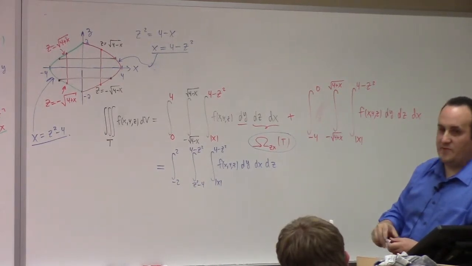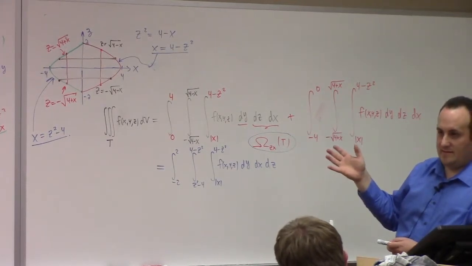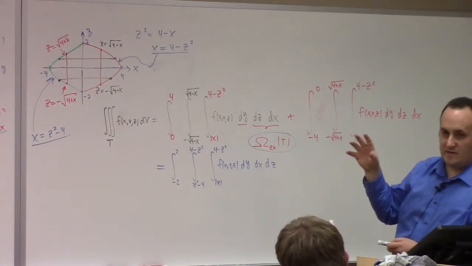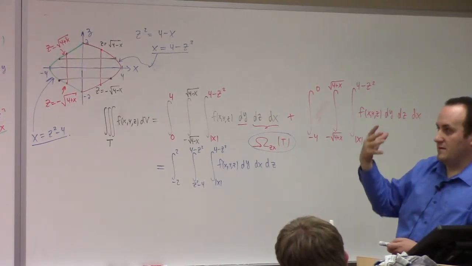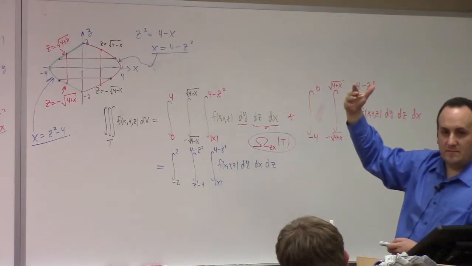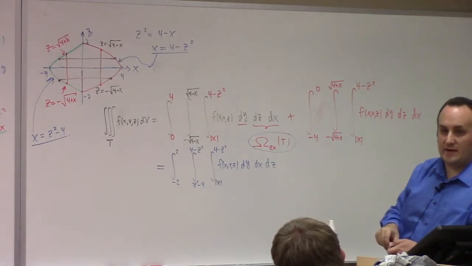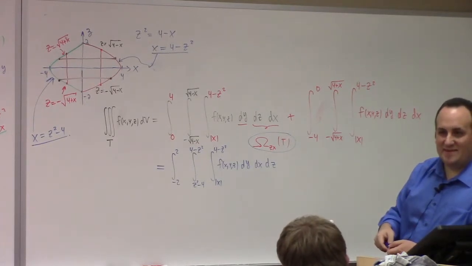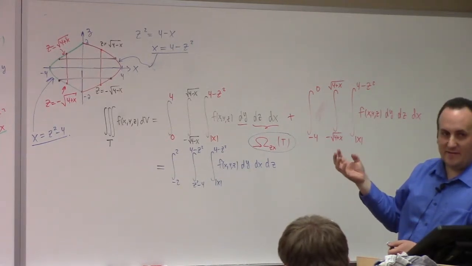So anyway, I hope you see that there is a problem with these problems, and it's not something I can make go away. When you're asked to describe solids bounded by surfaces, you have to keep drawing pictures until you understand what they are. A useful thing you can do is look at how they intersect the coordinate planes. If you really wrestle with that, you can piece it back together if you spend enough time on it. They're not easy, and they take time, in my opinion. If you're more geometric than I am, you might be able to just see it from the start. But I hope I've provided you a little bit clearer path through the wilderness here.